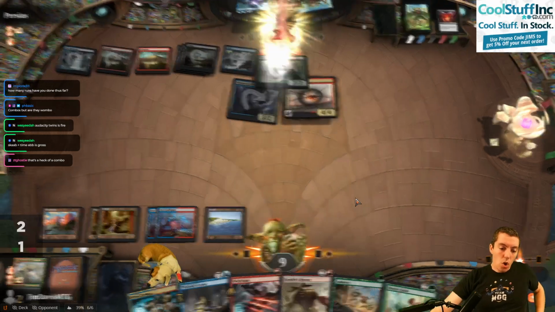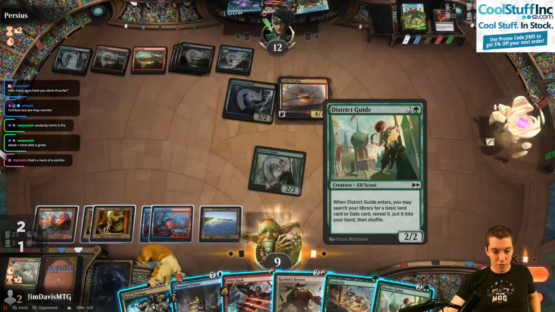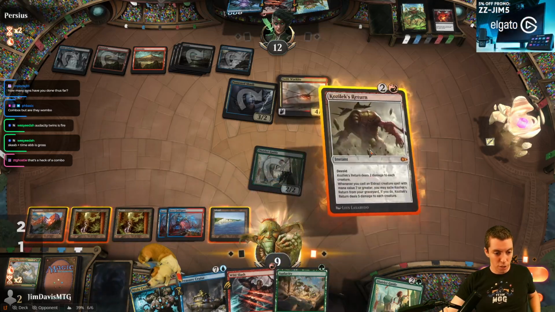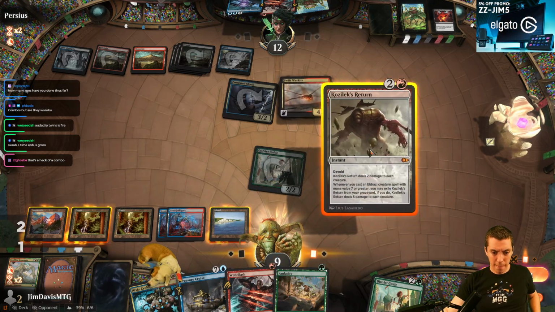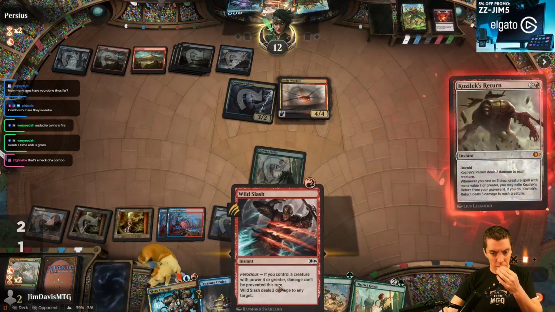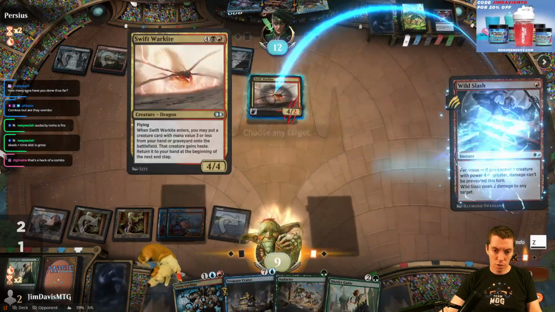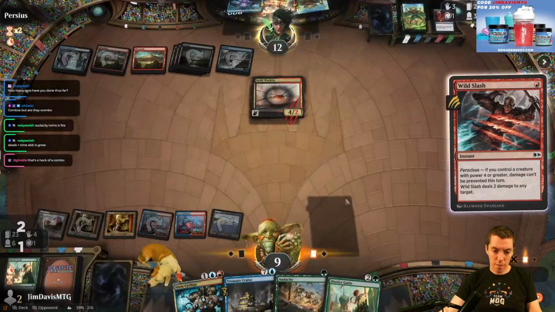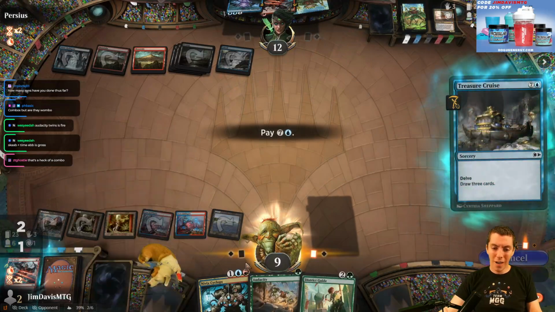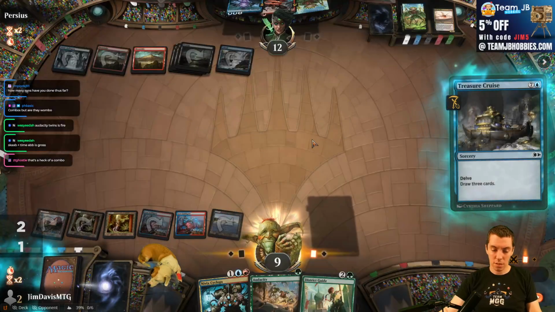So we just return. Let's see how many cards in our graveyard. 3. That would be 4, 5, 6. We can return Wild Slash and Treasure Cruise. That's pretty good. Slash and cruise. Going on a cruise. Draw some cards.